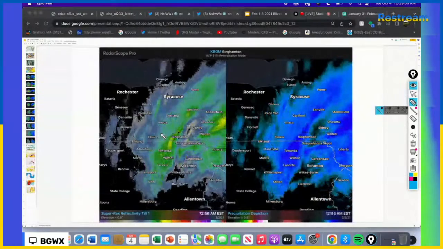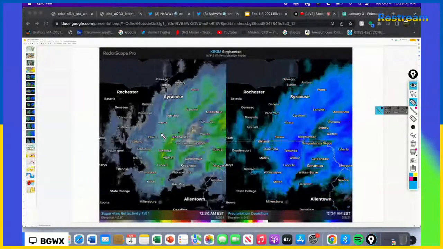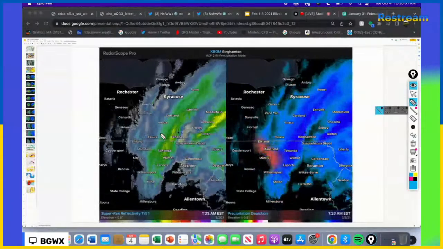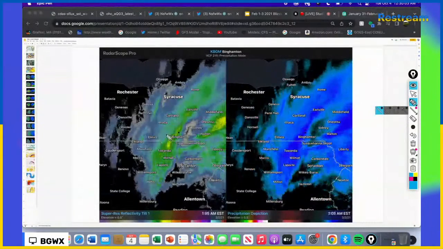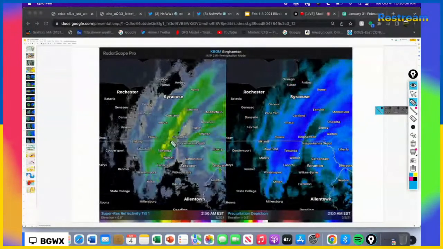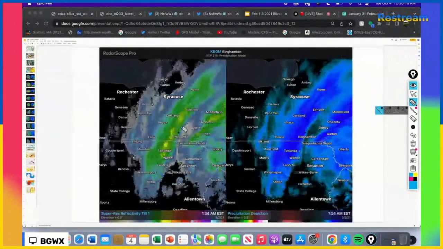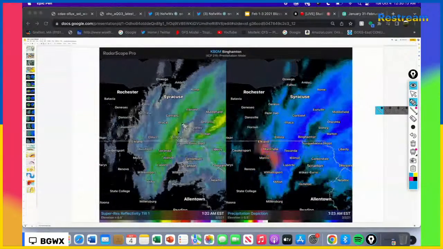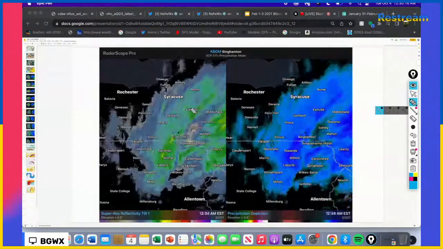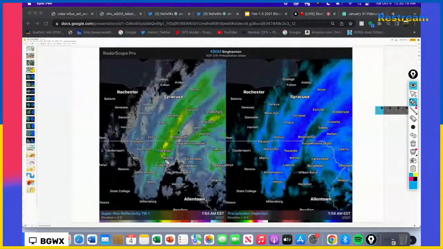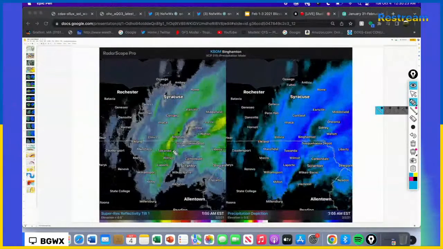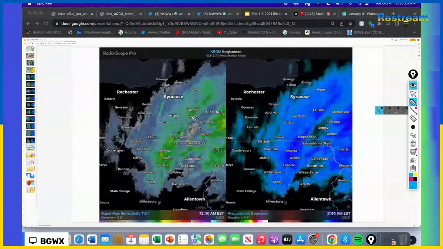combined with some vorticity moving through the system, just energy is a better, easier way to say it. But some of the terrain with these systems can help enhance some of the precipitation here, and a lot of times we see an inland band set up that's just hard to predict. Part of it is models struggle with that, and also we get orographic lift, which is what models tend to struggle on.